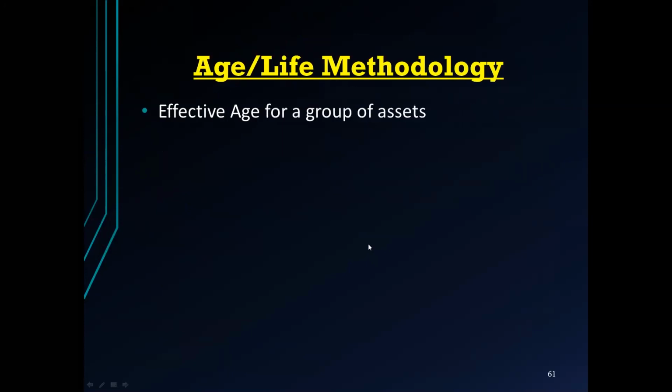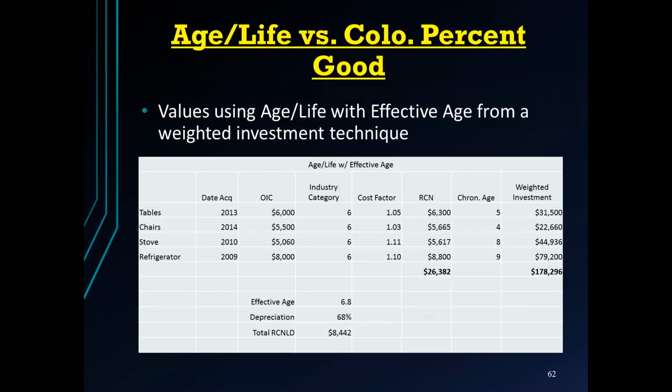You can also establish an effective age for a group of assets. This is in the ASA text again. I should have put an example in there, but I didn't. But we can use this as an example, where it's not always practical when you're dealing with a lot of assets to come up with age life for every single asset. So what they'll instead do is they'll aggregate it. But this is where you can run into some problems, depending on how the aggregation is done. Okay, so what you can do is use an age life and come up with an overall effective age. But you have to be very careful because this can be easily skewed.